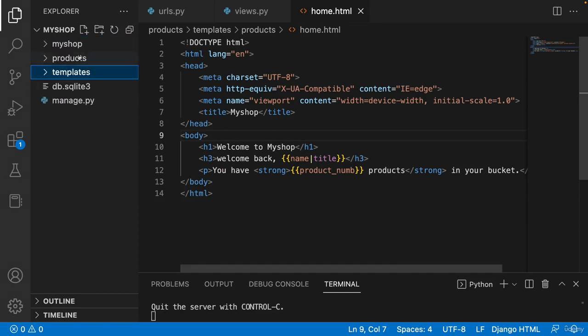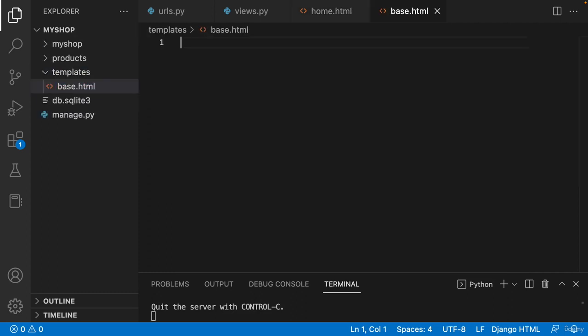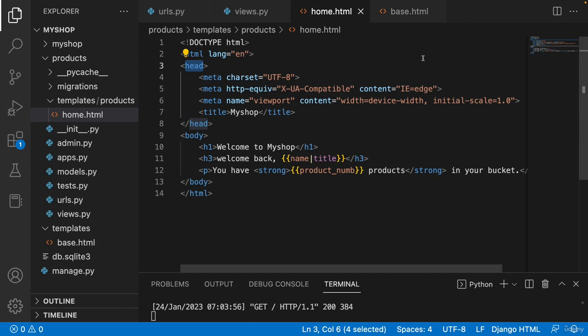The reason that I'm creating this folder here is that as we go forward, we may have other applications inside our project, and those applications may want to use this template folder, okay? And inside it, I'm going to create a file called base.html. And then inside it, I'm going to create my template. Now, I want to have the code that needs to be repeated here, and then just import it in all the pages that I'm going to use.